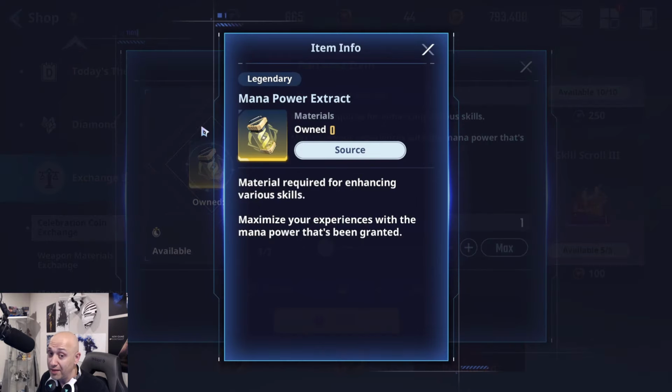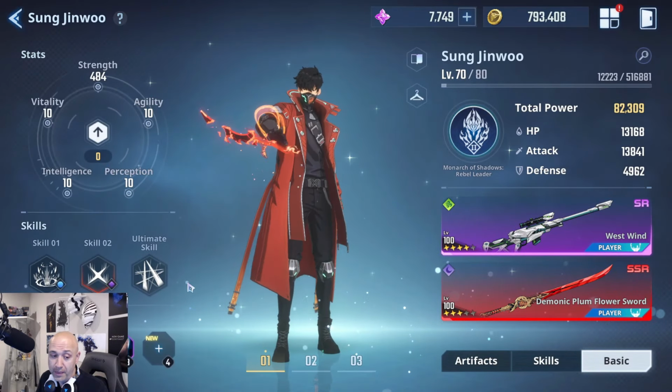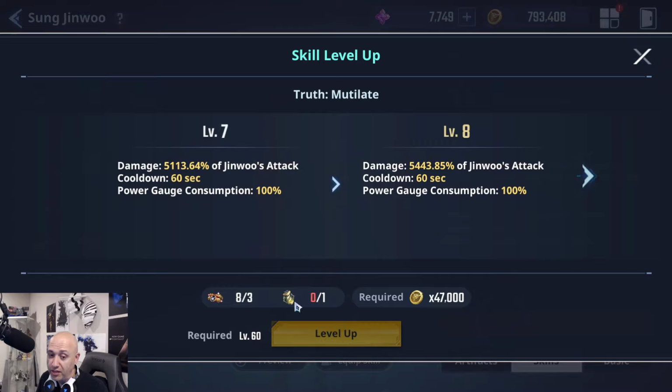Well, these are the highest level mana extract for your actual skills when you're trying to level up. So if I show you guys for Jinnu, for example, right? Let's say I want to go to skills, I want to level up my alt. Well, in order to level up my alt here, I do need a mana extract, right? And for here, it's a pretty big difference. It's almost a 320% increase, a 330% increase in damage for the alt.